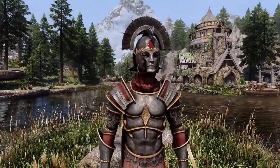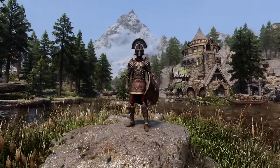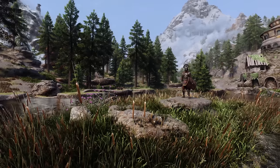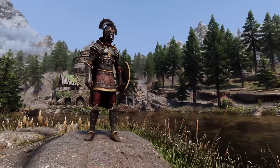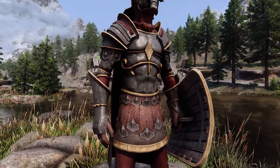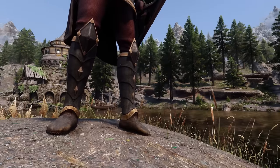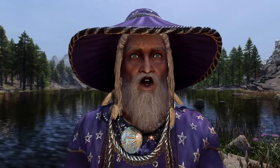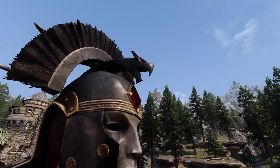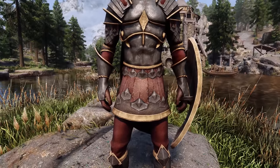When I first saw this armour, my jaw dropped — but then I scrolled my eyes down and saw a skirt. They went and butchered it. It's not terrible, but if we'd seen a full cuirass down to the boots, you would have heard me talk about it later. The set takes heavy inspiration from Roman centurion armour, but the colours are even better. Black and gold, especially with the red accents, is pure perfection. The shield? Gorgeous. The cape? Glorious. The boots? Superb. The gauntlets? Pretty nice. But the helmet — my god, the helmet. This might be the best looking headgear in the game for me, especially with the dragon perched on the top. That red diamond is a symbol of the Empire's might. But we can't forget about that skirt.